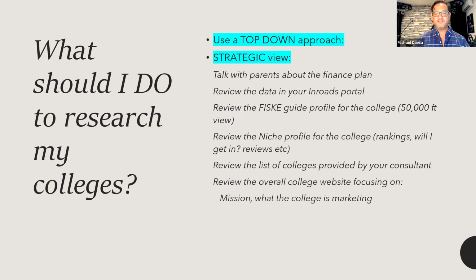But if I'm talking to a lot of parents tonight, I'm going to encourage you guys to have that sometimes tough discussion with your student about, hey, here's what the budget looks like. This is kind of our parameters. This is what we can do. And a lot of times that will also help in the researching of schools so we can narrow down colleges that are just going to be out of the realm of possibility for us. Believe it or not, we're starting to see colleges that are barking up the $100,000 a year tree. I mean, there are some that are $93,000. Next year, they're probably going to be $100,000 a year. So yeah, it's out there. Review the data in the College Inroads portal.